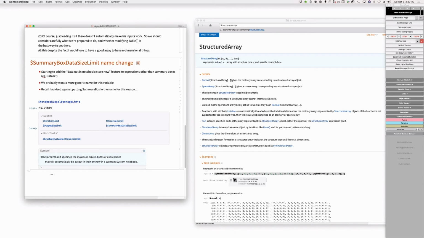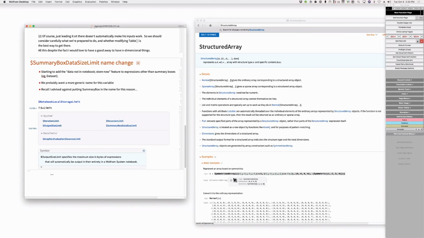Notebook local storage limit, it's too many words. It's a complicated concept. I think notebook storage limit would work just as well. My concern with notebook things is that it starts to sound like it's a limit on the size of the notebook.